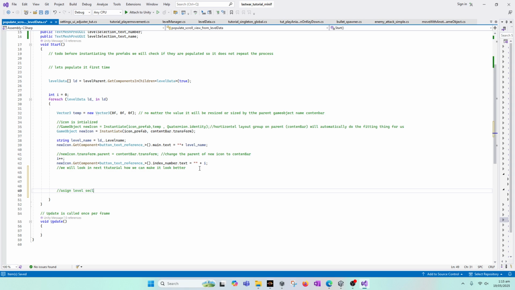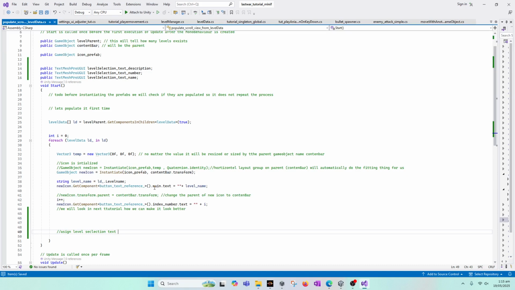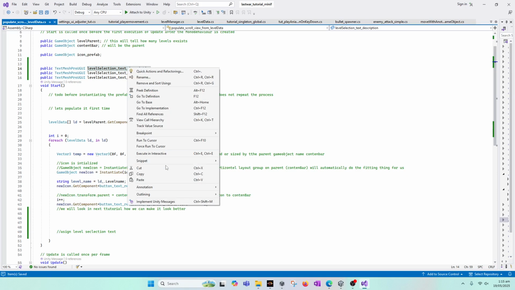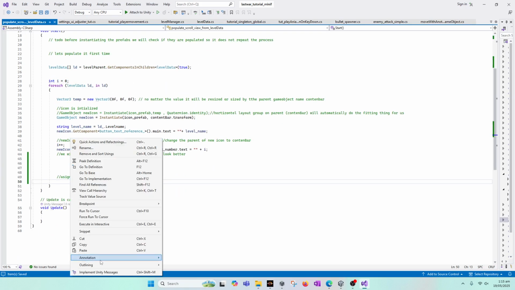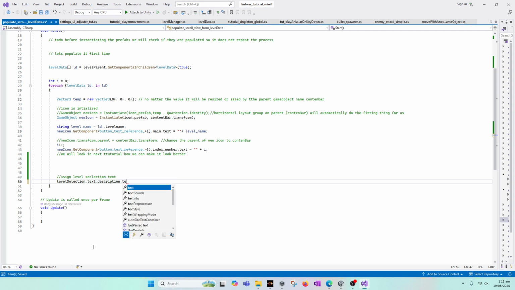Assign level selection text, and here it will be if we can get the level data component.